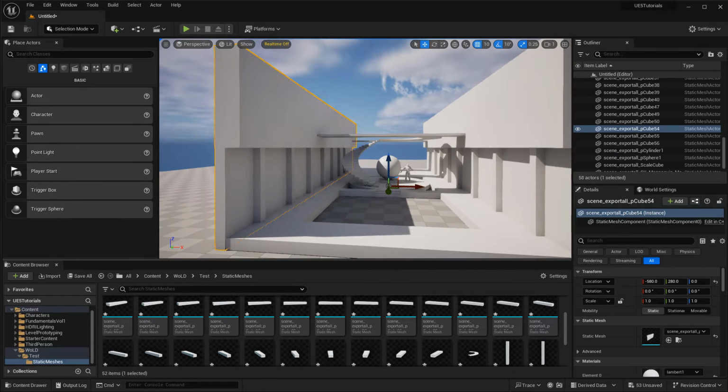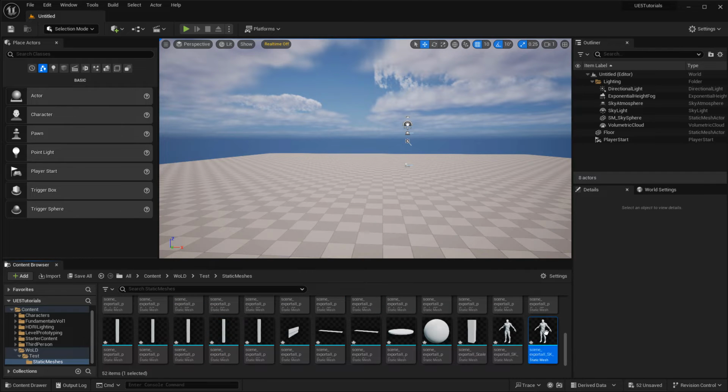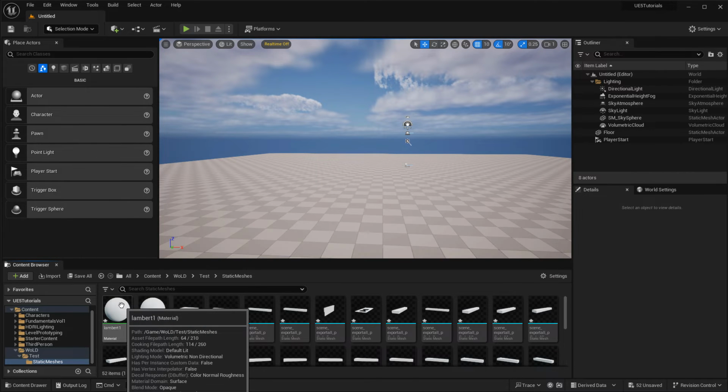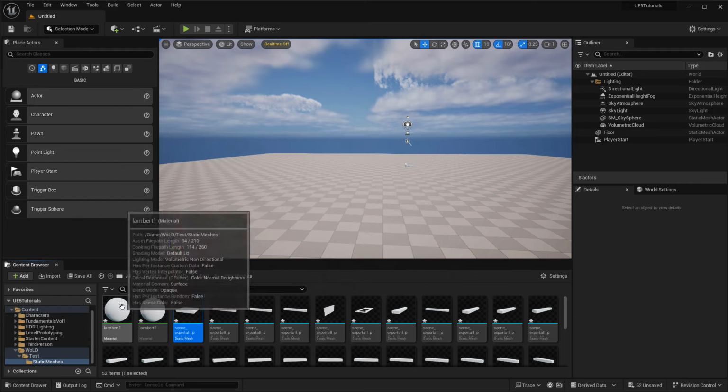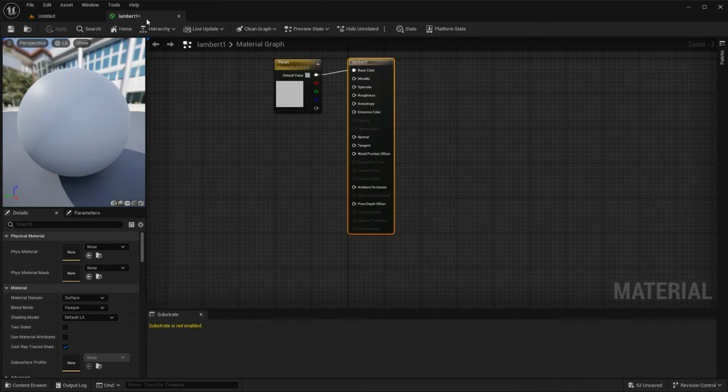this mesh right here. So let me go ahead and I'm going to undo so it gets removed from the level really quick. So let me hit Control Z. All right, and I will go ahead and select all these static meshes and I will remove them and delete them. Oh, before I do that, let me open up the Lambert material and show you what the UE5 did.